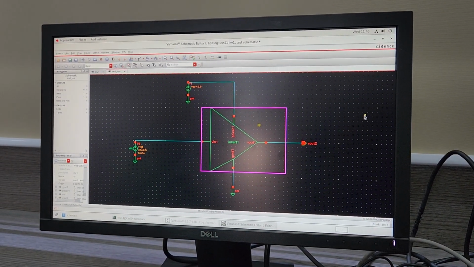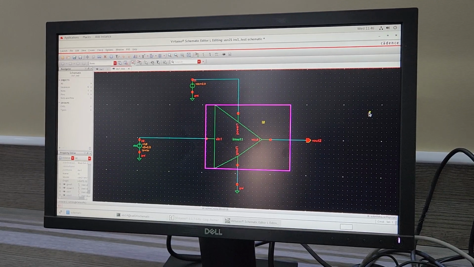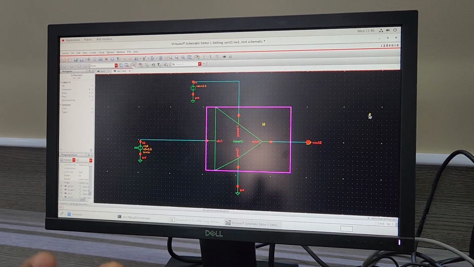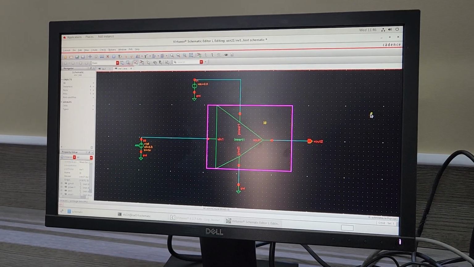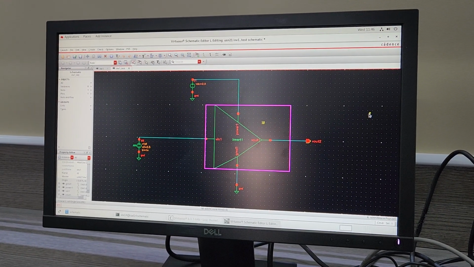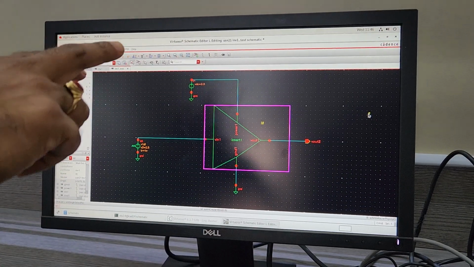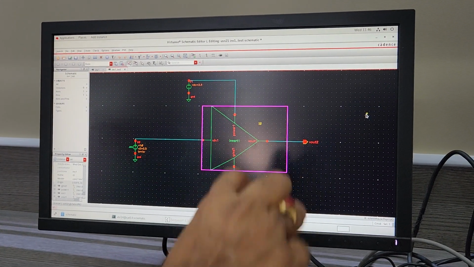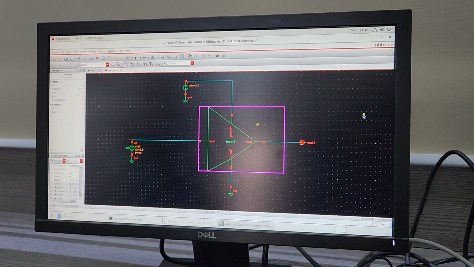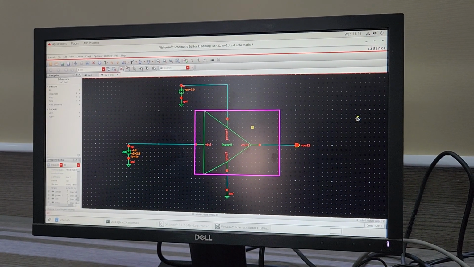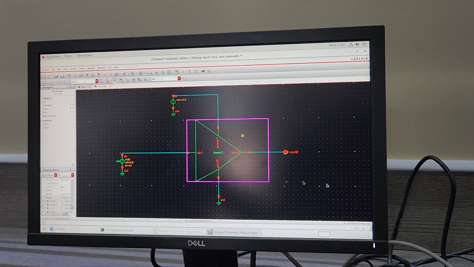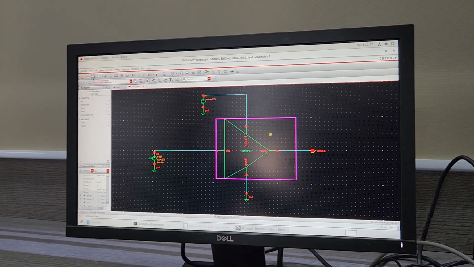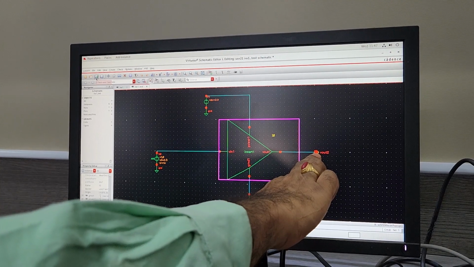You can also connect one capacitive load and take the output. Capacitive load represents the load of the next stage. If you are doing that, that is also very simple. Add instance, select the capacitance, put the load, keep here. That will not change anything. Okay, simple it is. Then ground we have connected, so all connections we have done. Okay, output we have provided.